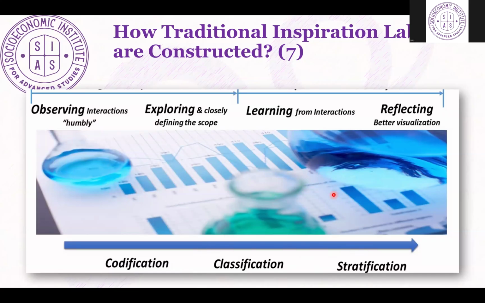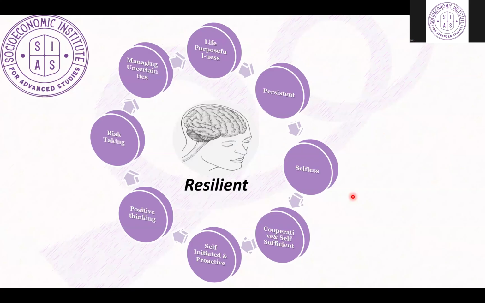And this will take us time because first, codification means we define the traffic light as a traffic light, two things or two dimensional, either yes or no, either red or green. Okay, then we start to classify. When we classify, we start to see three colors. When we stratify, we start to see many colors, and we can be selective in selecting which type of solution we're going to focus on.